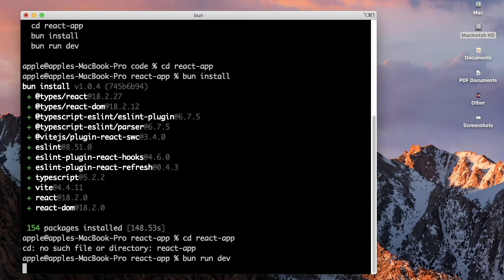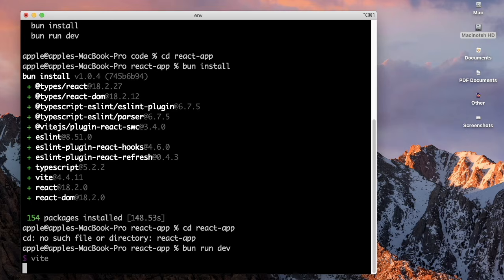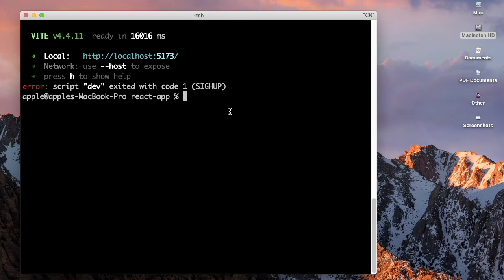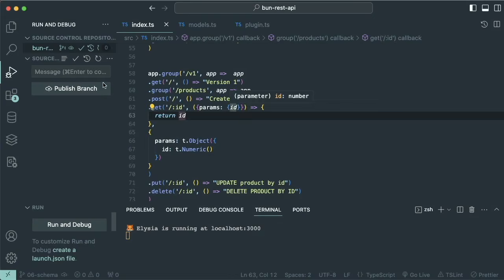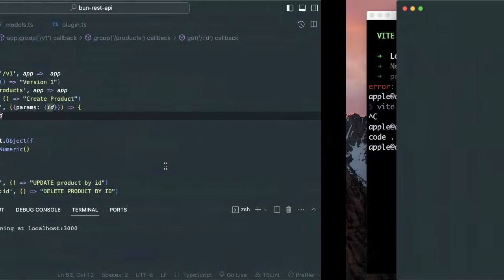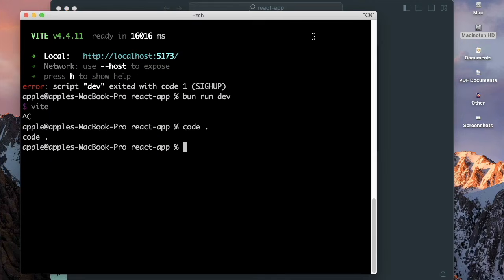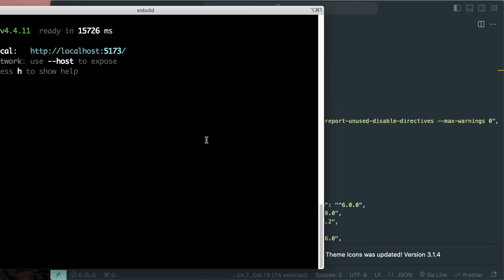Let me run the project. Now I would like to run the project by using this command. Let me open the project in my VS Code. So let's run the project. You can see the project is running on localhost:5173.